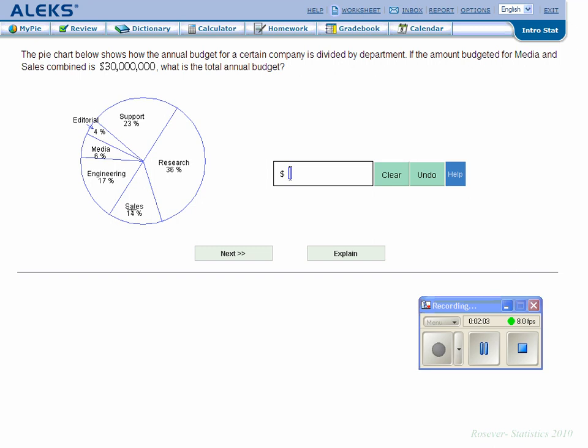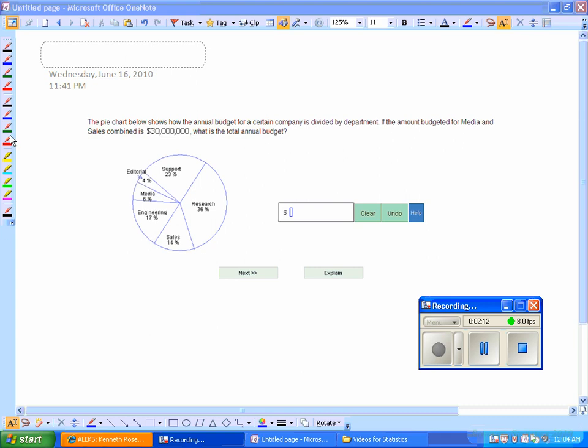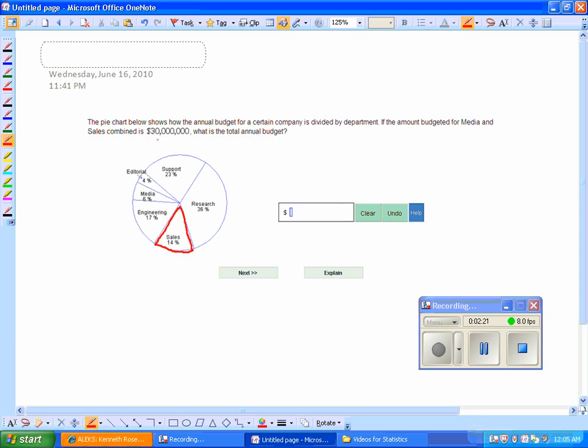Let me pause and grab a piece of paper. Here's what they're saying: this section right here, this slice, equals 30 million. Sales is 30 million, but the pie chart also informs us that sales accounts for 14% of the annual budget. Sales is 14% of budget. You can do a little direct translation algebra set up here and solve it. Sales (S) equals 0.14 times B (the budget). Sales is really 30 million, so I can just write 30 million in there and make that equal to 0.14 times the budget.